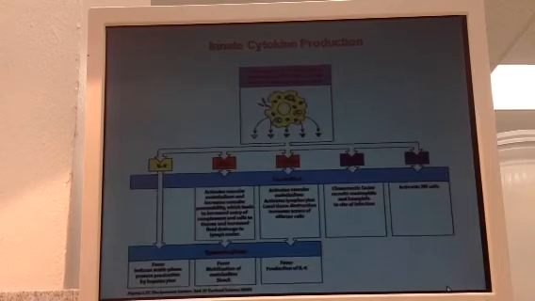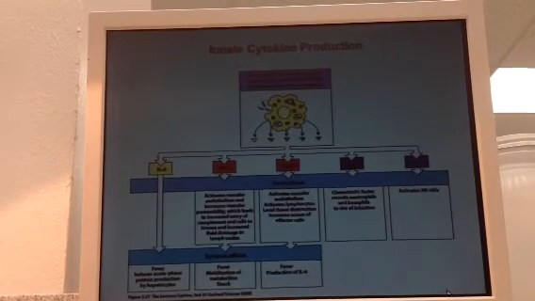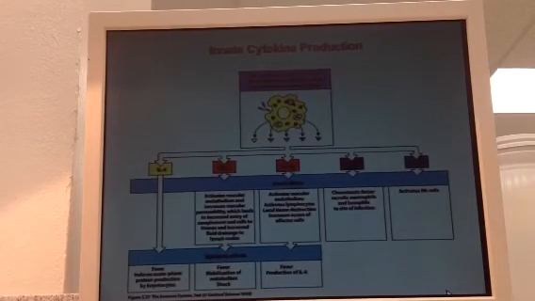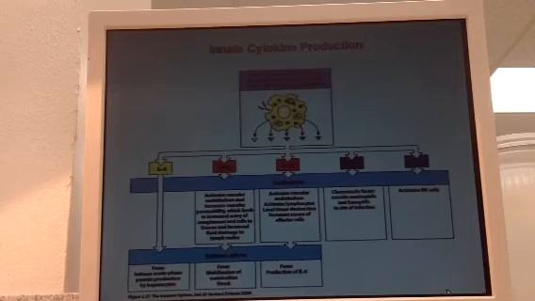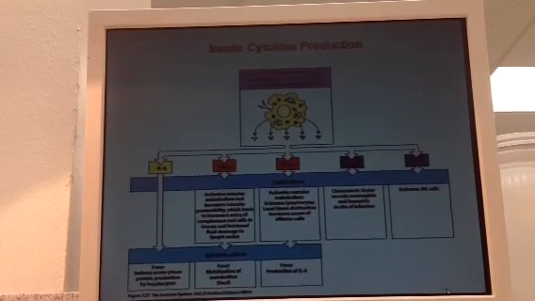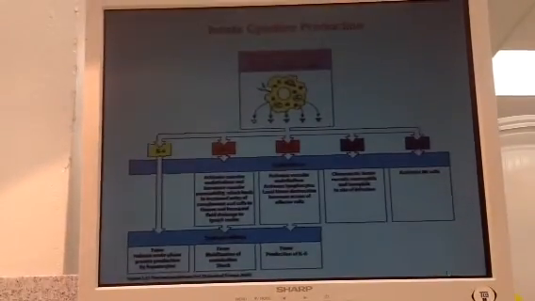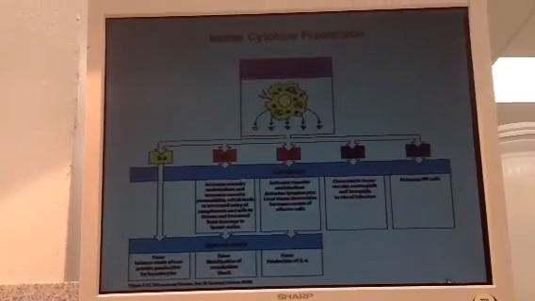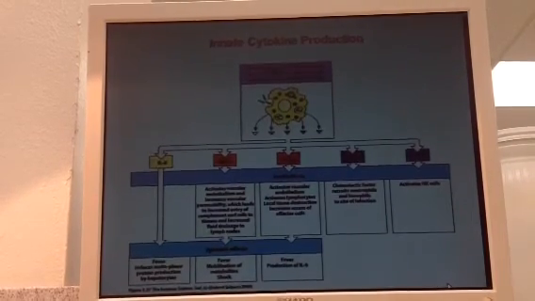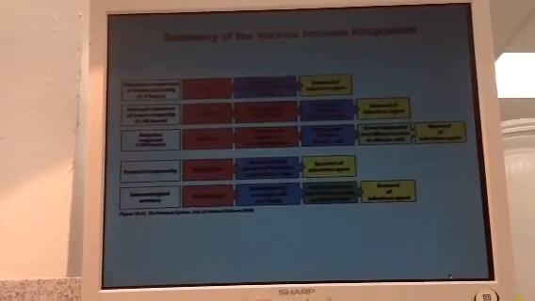And here we have all the cytokines: IL-6, fever; TNF-alpha, which goes through a couple of things and gets to fever too. IL-1 beta ends up with fever. You've got CXCL8 or IL-8. That's a chemotactic factor. And then we have IL-12, which activates NK cells.